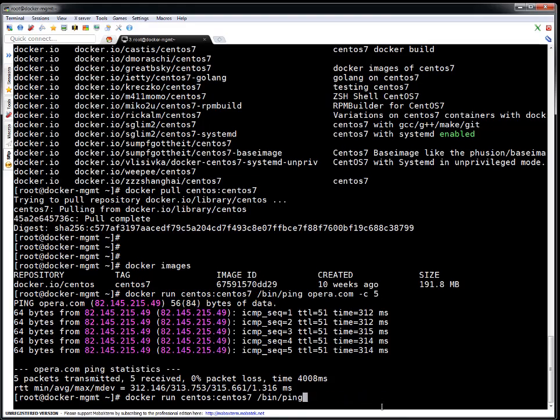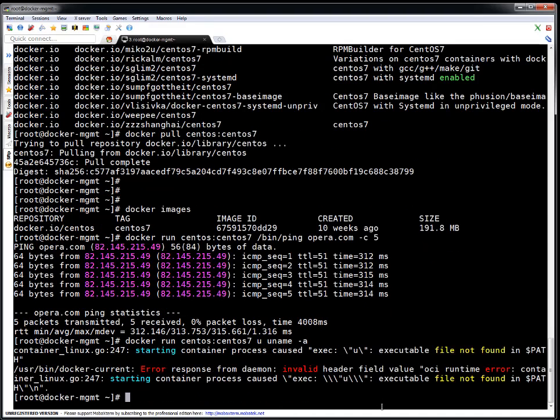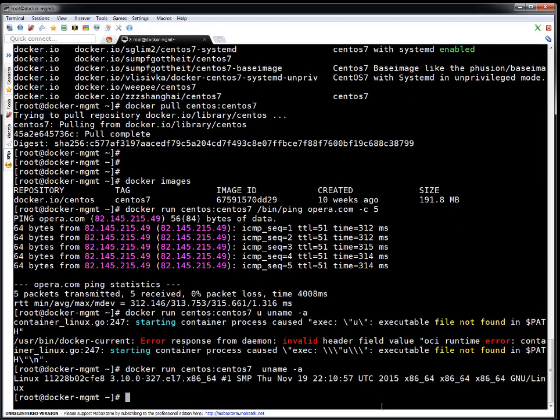Let me run one command quickly. Let me run uname -a. So this command is going to execute inside the container. Okay, it got an error. It is saying file not found. Oh, sorry, my mistake, it needs to be uname. Okay, if you see, this is the container ID.